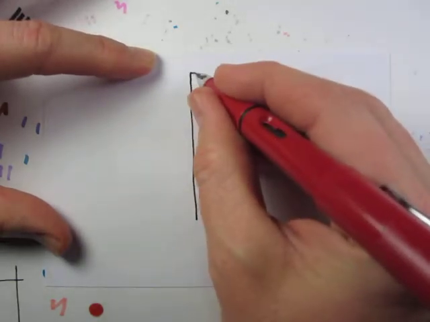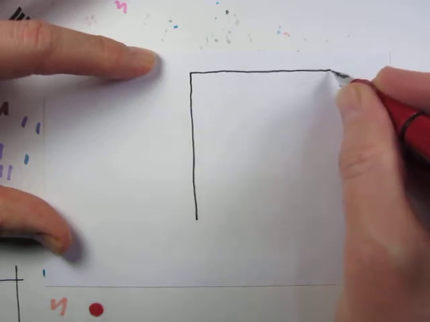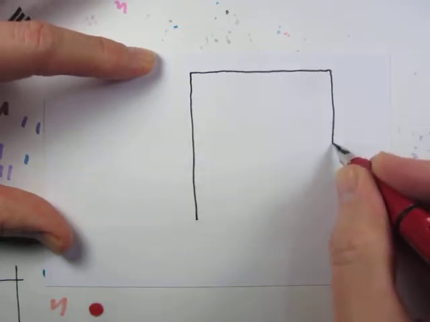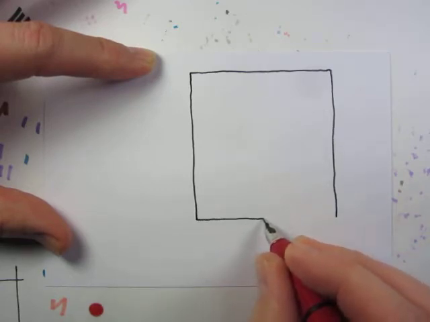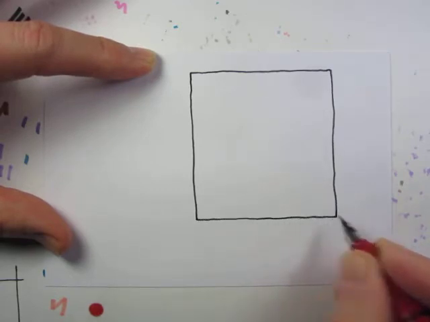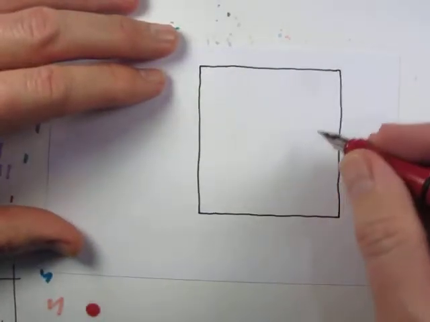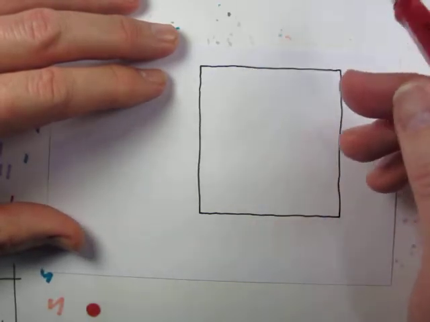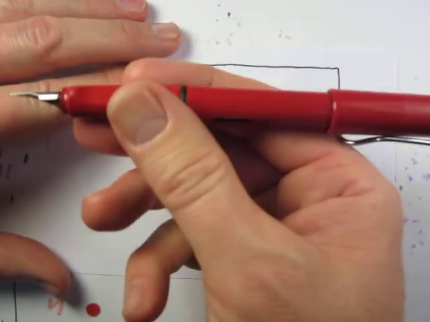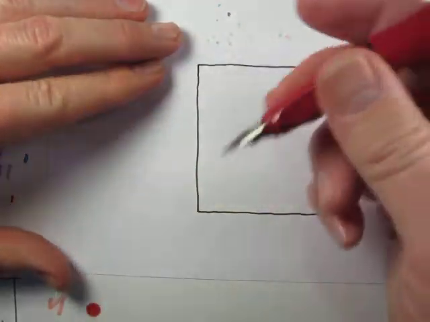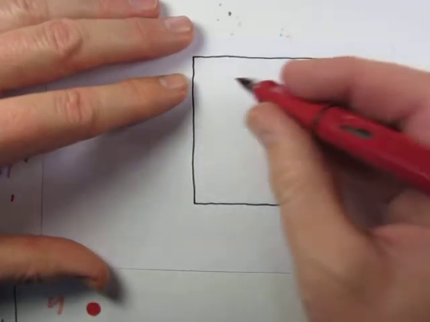If you start out with a 4x6 inch plain index card available at your local big box outlet store or office supply depot at about one penny a piece, and if you draw a box on there using any old writing utensil, nothing fancy is necessary. These pens only cost about 24 bucks and you can fill it with your own ink, but that is a whole other topic.